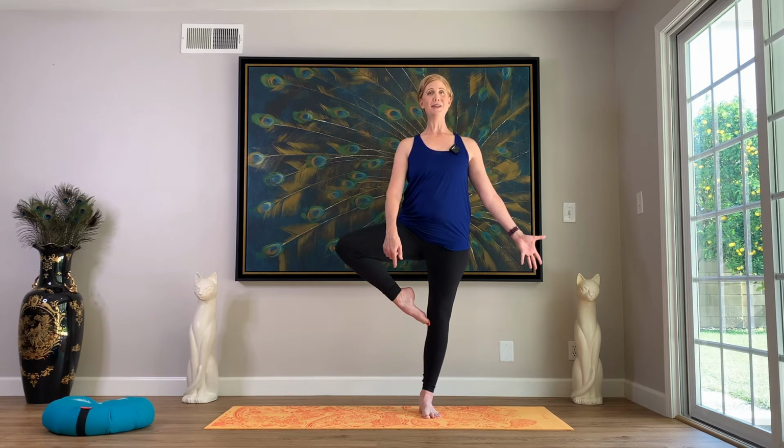Yeah, and then start to slide the foot up the calf if you'd like. Press the foot into the calf, calf into the foot as the hip opens up to the side, reaching the crown of the head up towards the sky, shoulders down away from the ears. You're welcome to stay here, keep breathing, or maybe start to continue to slide the foot up and maybe help the foot as you press it into the thigh. You're welcome to bring your hands to your heart center, pressing the fingertips in towards each other. But look at that fixed point in front of you. Your gaze, one pointed focus.